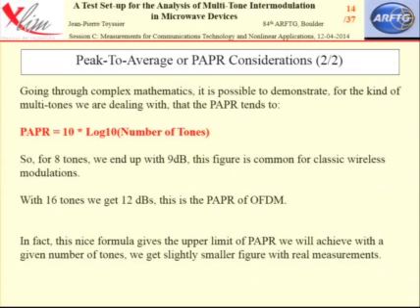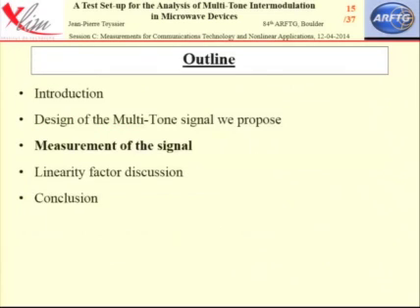So that's an extremely good news, and we get this also in measurement. The peak to average of this signal is well known, and we can change it just by changing the number of tones, with a very small number of tones. In fact, this formula gives the upper limit, this gives the circle that is around. And we are just inside, but very close.